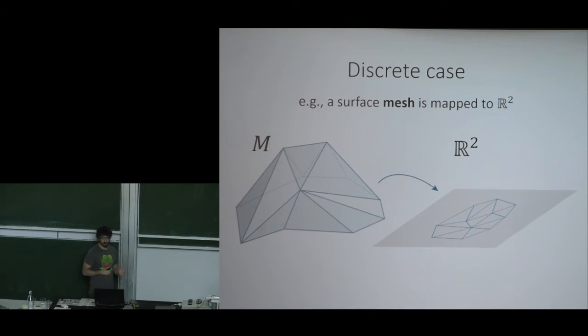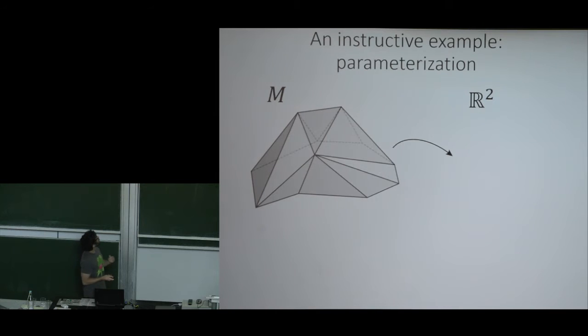In the discrete case, we're usually faced with the following task. We have a mesh, which is a graph made up of vertices connected to form triangles. And we want to map it. Following the previous example, we want to parameterize it to the plane. And this is actually an illustrative example that gives us a first taste of what a mapping is, so let's follow it forward. So we have this mesh in 3D, and if you can imagine it, this mesh looks like half a sphere. This is its boundary. It's like a dome. And we want to map it to the plane.